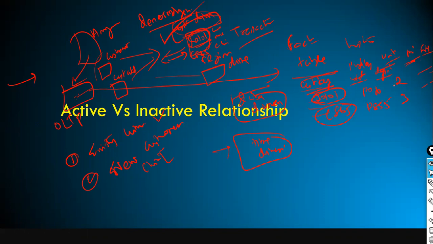What transaction will get inserted? Because this is an existing customer, there is no need to insert the customer. But for a new customer, it has to go and insert it here. So the order is: first the data gets loaded into the dimension table, and only then the fact table gets loaded. This is the order in which we load the data.